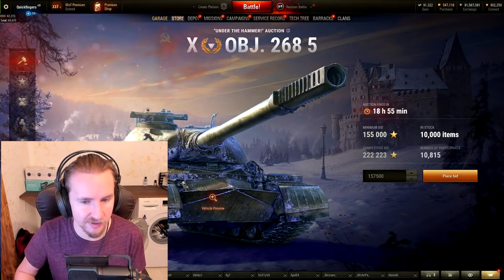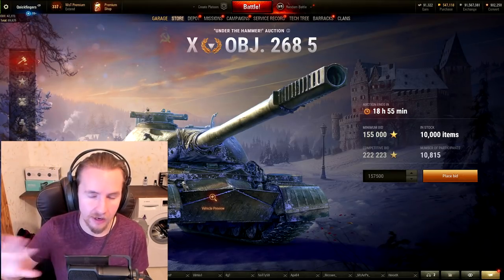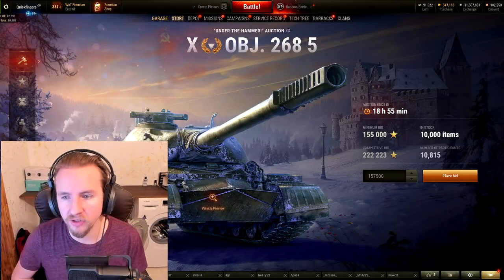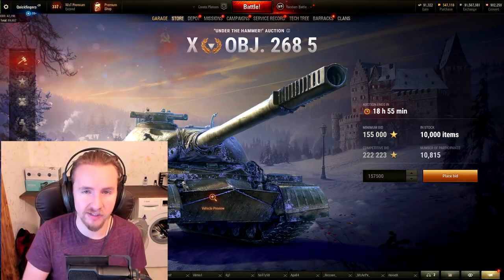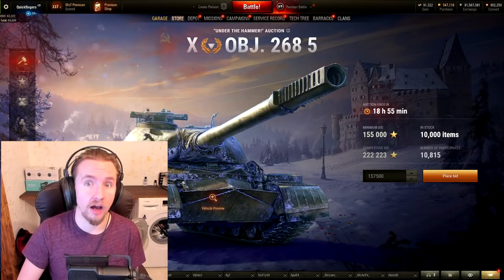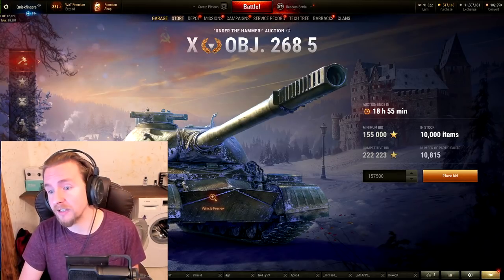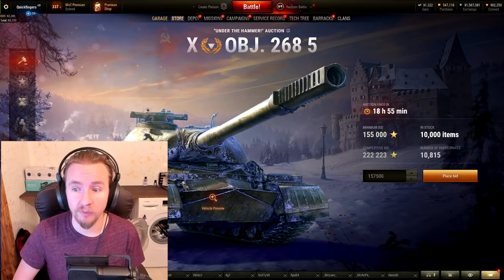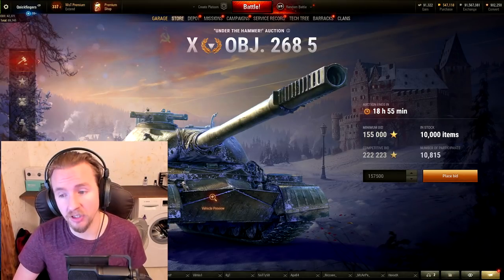And so, ladies and gents, this is an exciting event. I don't have 100% of the answer so far. Let me know in the comments what you think about the release of the Object 268 version 5. Are you going to be bidding for it? Do you think it's outrageously priced? How much are you going to bid in the comments down below? And what do you think it's actually going to end up going for?